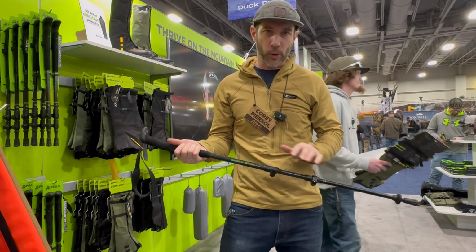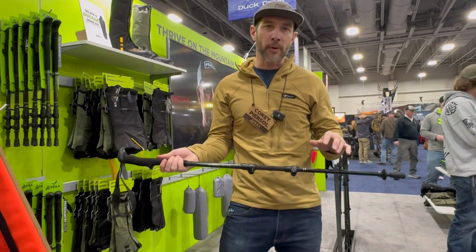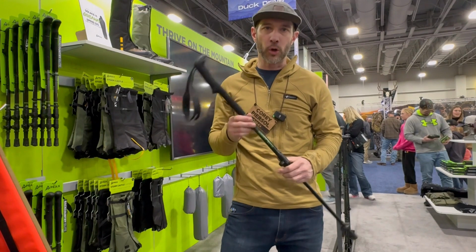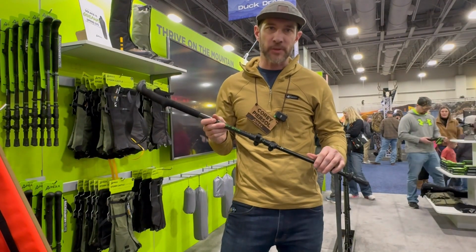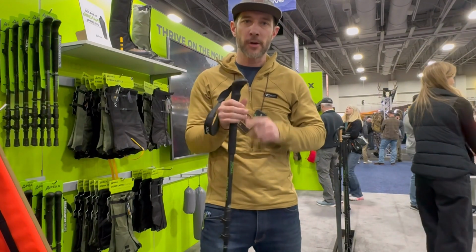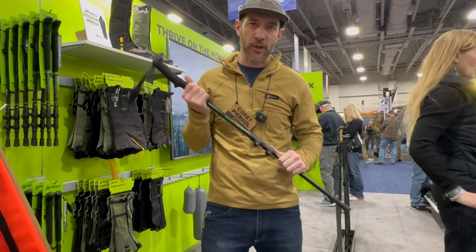Compression clip trekking pole, what makes us a little different, we're using 2 carbon sections and 1 lower aluminum section. What we found is this is going to be the most durable construction type when thinking about weight and durability. Full aluminum might be a little more durable, but it's going to be twice as heavy. All carbon, you end up risking a chance of breaking that lower section. The reason is carbon's very structural up and down, but when levered sideways, it's going to fracture on you, which is why we combine the aluminum section at the bottom.